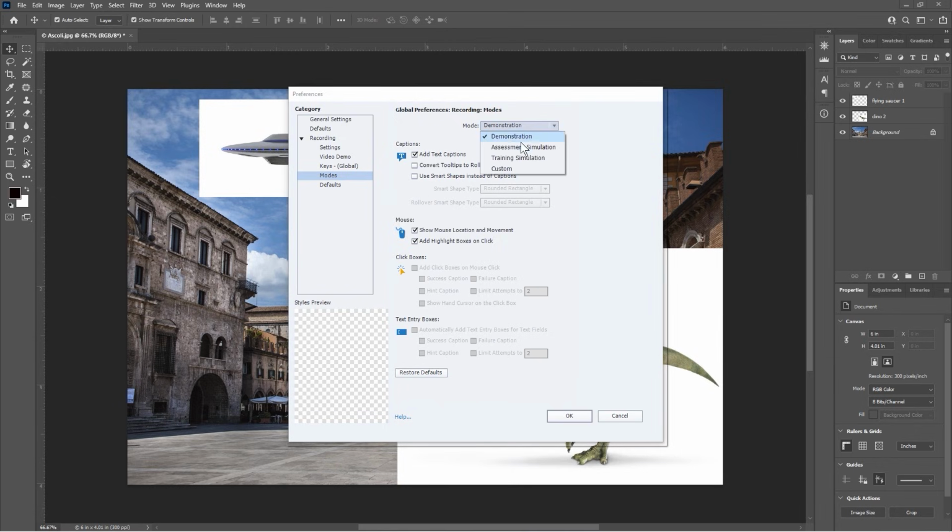But if I click over here to assessment, notice how this all gets lit up, but these get taken away because we're not doing any text captions. We're waiting for them to then click on some things. So you can study all these and pick and choose whichever ones you want. But notice how there's failure captions here. If somebody doesn't click on the right thing during the assessment, there's going to be captions that show up and say, sorry, you got it wrong, try it again, or whatever.